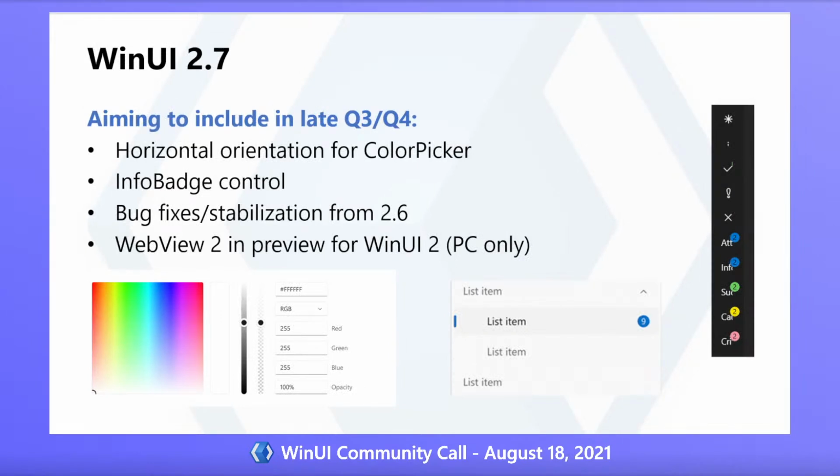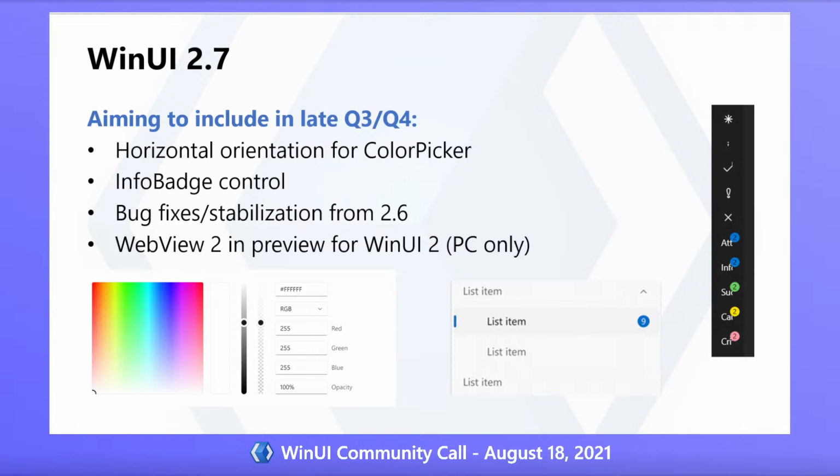So WinUI 2.7, we're aiming to release this in late Q3, early to mid Q4. Some of the features that this will include is horizontal orientation for color picker. I'd like to give a big shout out to Chinyu Coding, Marcel, for helping us spec and develop this feature. We're also working on the info badge control in both the navigation view and standalone, as well as some extra bug fixes and stabilization from 2.6.